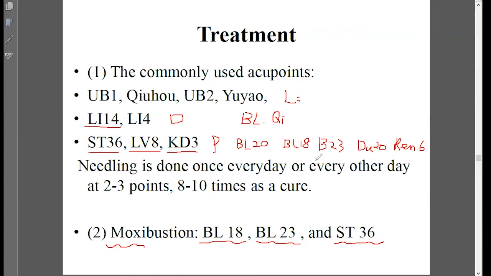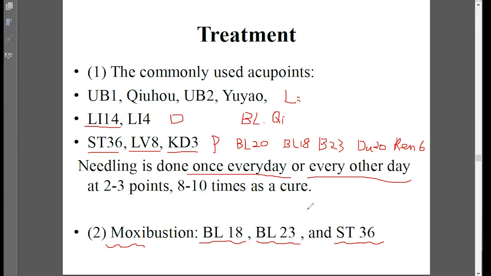Deficiency problems need regular long-term treatment. I think it's better twice a week here. Certainly, in China people more easily get acupuncture treatment, so they still come continually, like once every day. But each time, not necessarily use all the points here. Each time pick a few points: a couple for local, a couple for distal, and a couple for the general pattern. Even for the pattern, we just go to moxa.